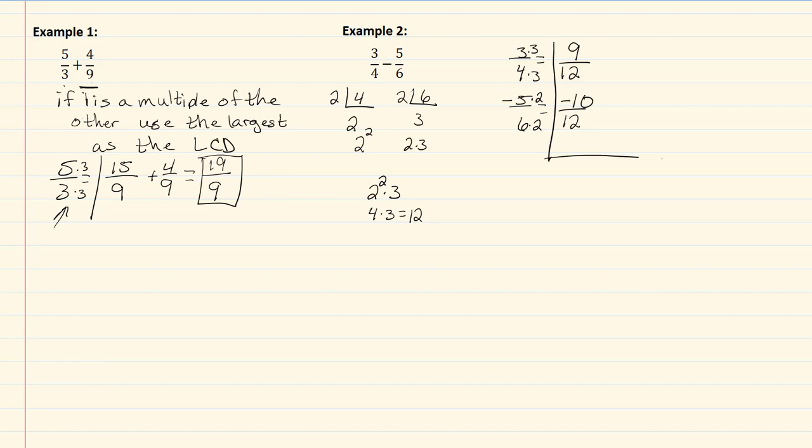Now this one here, you may notice that I'm doing vertically. And it doesn't really matter. If you wanted to take the time to rewrite this as 9/12 minus 10/12, that works too. So since I actually wrote that, I'll just leave it like that. And I have 9 minus 10, which would give me -1. And then I keep my denominator of 12. And 1 and 12 have no common factors, so my answer just stays as -1/12.